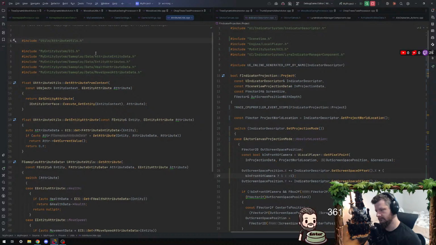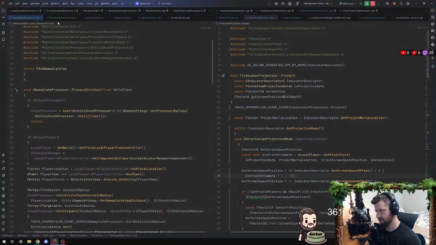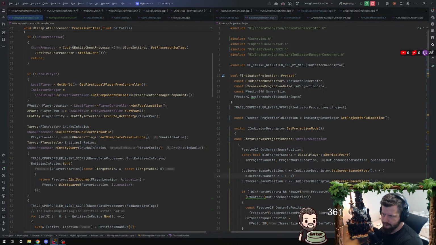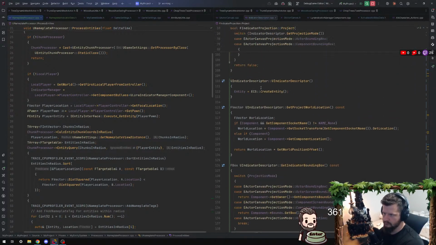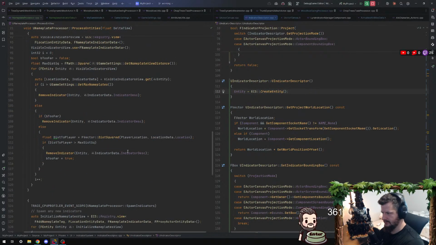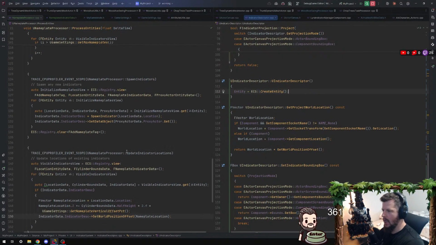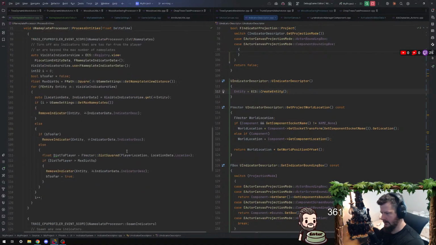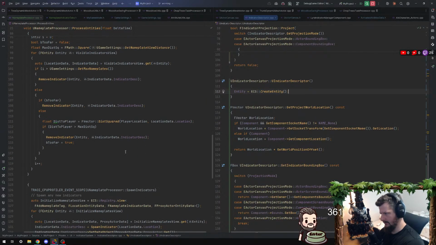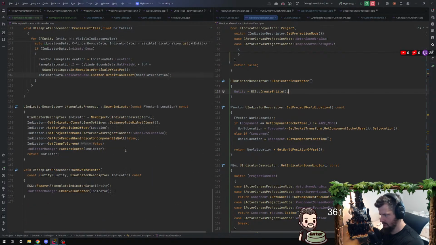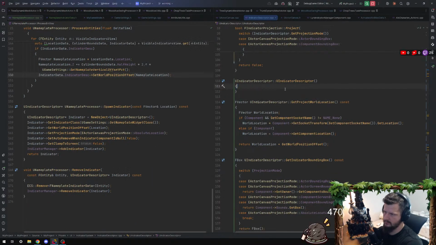Oh, wait a second. I'm creating a new entity for the indicators. Gotcha. Yeah, I shouldn't do that. I don't want that at all, actually.